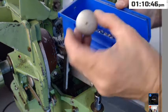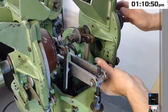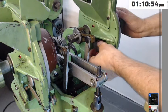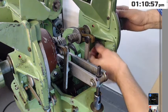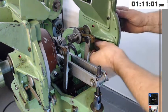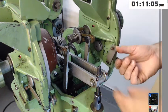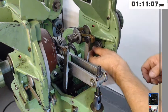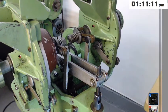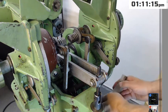And here's the little plug. I'm gonna put this here. So now before I put more snaps in there, I've got to put the plug back on. It just fits right in a little hole for it. And then this little latch just fits right over and snaps in place. So the next thing I want to do is put the raceway back in.